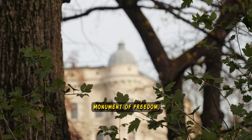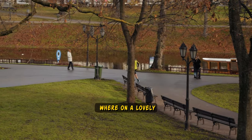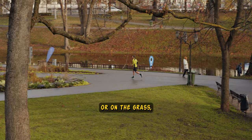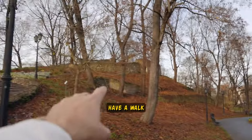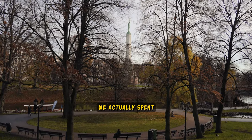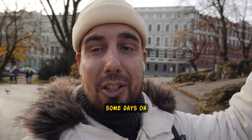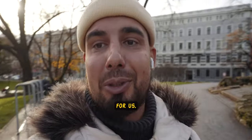If you're heading towards the Monument of Freedom, you definitely need to stop by Vermanes Park, where on a lovely sunny day you can sit by the river or on the grass, enjoy a coffee and a little talk with a friend, have a walk or just pass by. We actually spent some evenings and days on top of the hill drinking beer and preparing for parties — so that was the purpose of this hill for us.